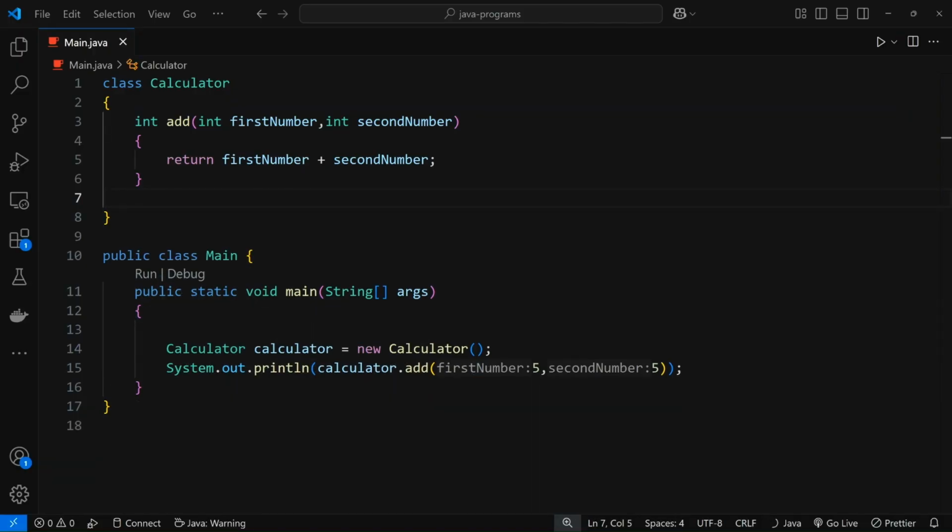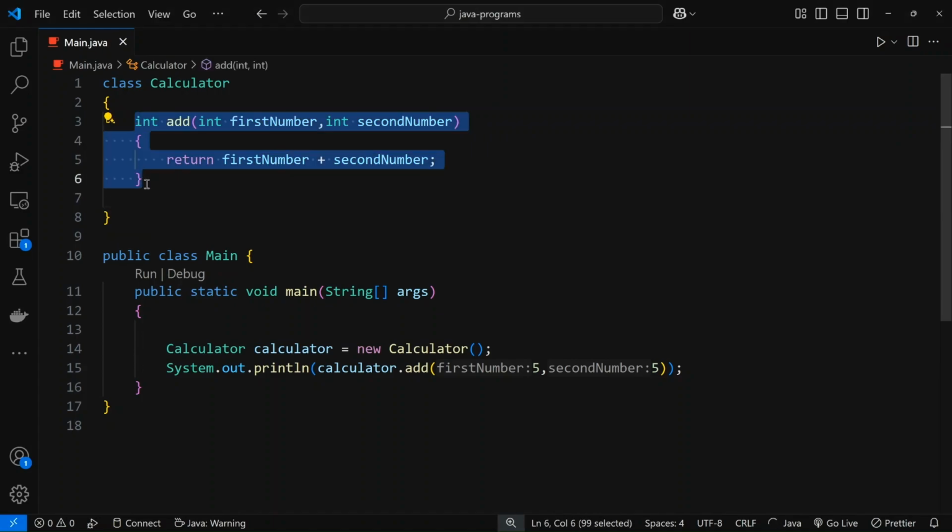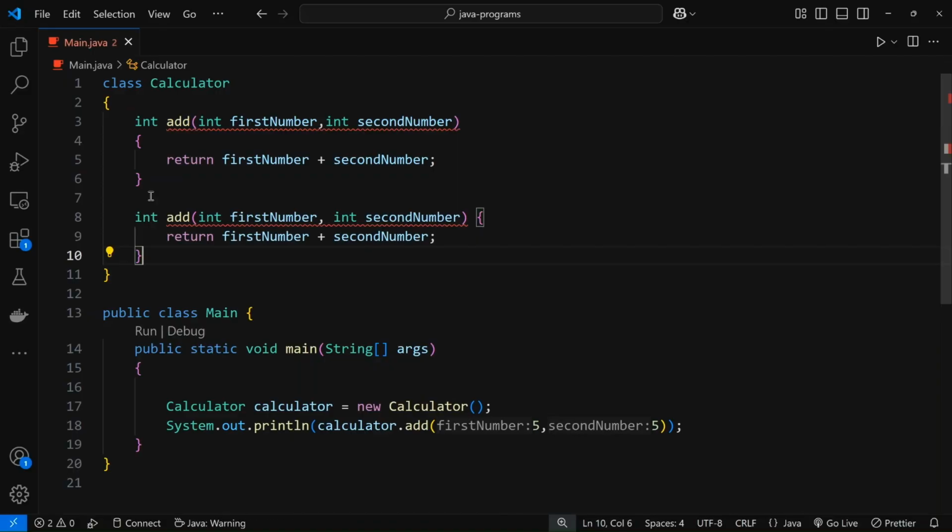In Java, is it possible to have methods with the same name more than once? Let's see that. For that, let me copy this method and paste it here. Immediately, you can see that the code editor is angry. You can see a red squiggly.